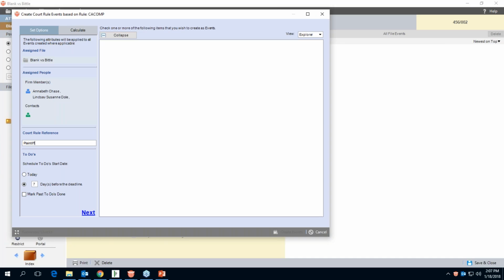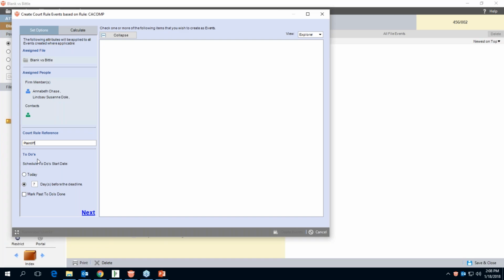Okay. Now, under the to-dos section, you select how you want to schedule the start date for the to-dos created by the rule set. You can either enter today's date or a certain number of days before the deadline of each event. I would recommend that you do a certain number of days. Some of these rule sets have quite a number of events.